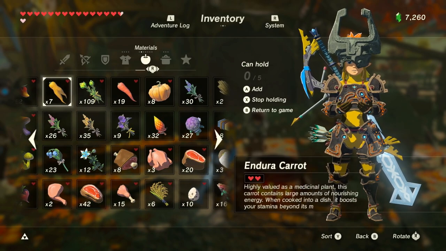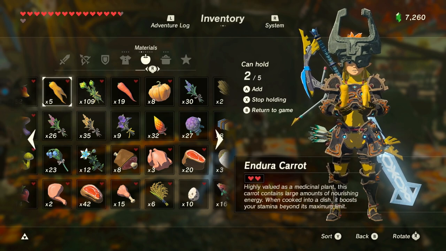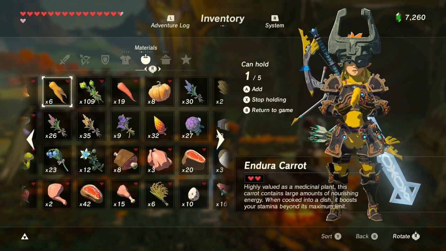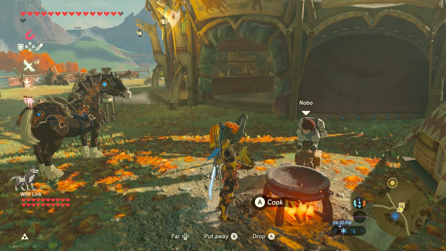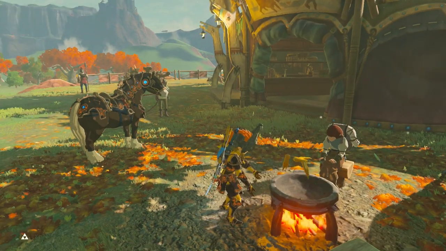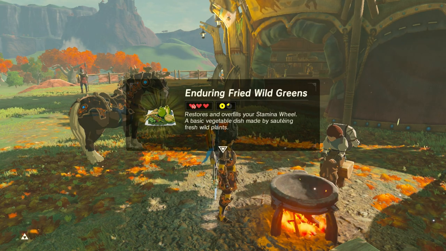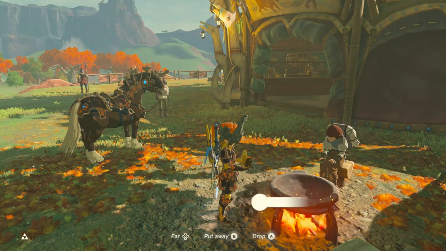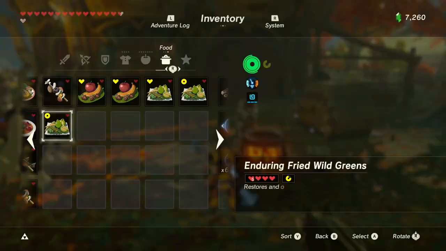And let's also do some Endura carrots. Just put two of those up. Actually, I feel like that's too many. Let's do three. Three Endura carrots. I think that might be a full circle. Oh yeah, beyond a full circle plus extra stamina. Oh man, Endura carrots are great. Let's just do two of these. Almost a full extra circle of stamina.